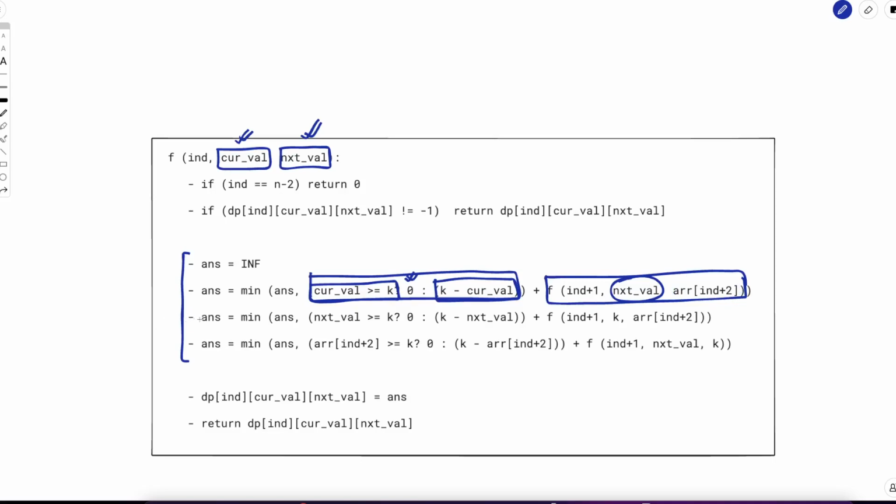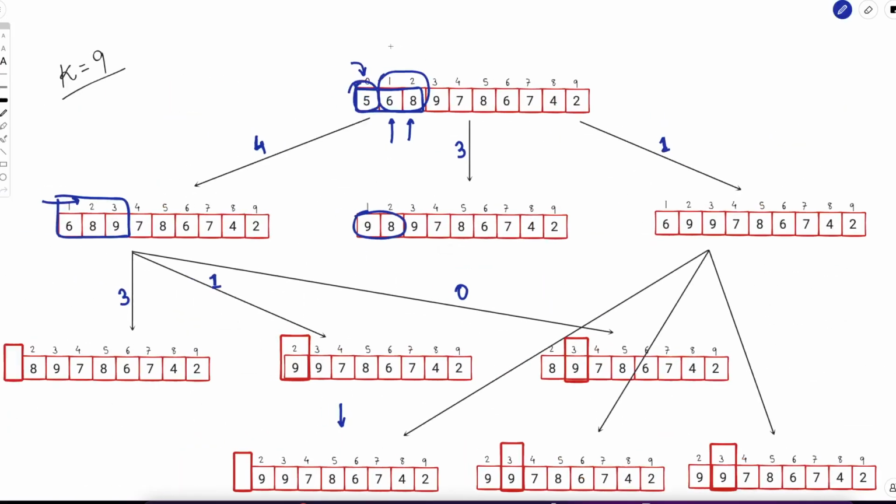Now the next criteria is we can change the second index instead. If you change it, basically the next val, if next val is greater than or equal to k, you don't need any operation, otherwise you need this many operations, k minus next val. Once you have figured out how many operations are required to make the next val equal to k, in other words, we are changing index 1 to k, we can simply move to this state. Basically we will say the first index is now changed.